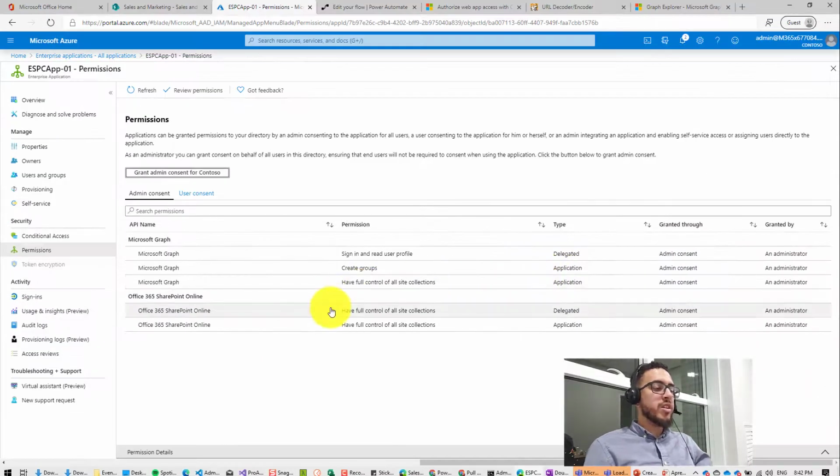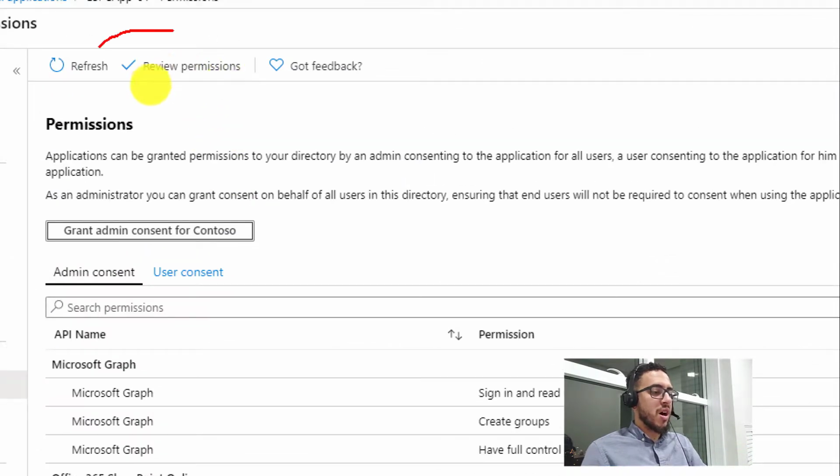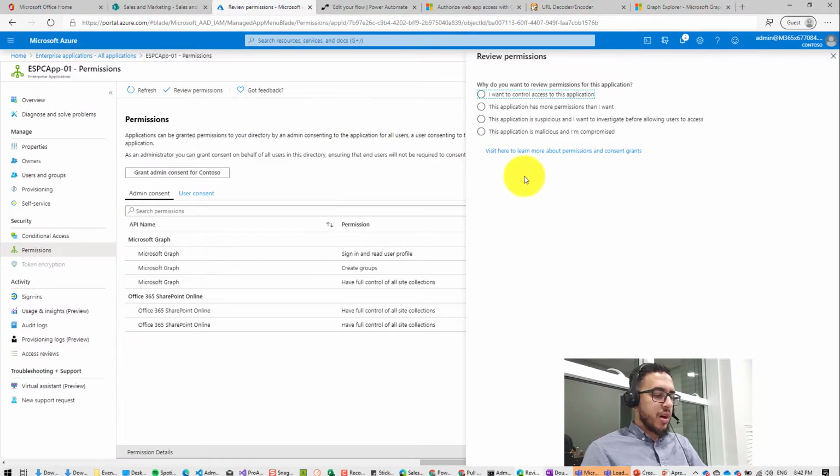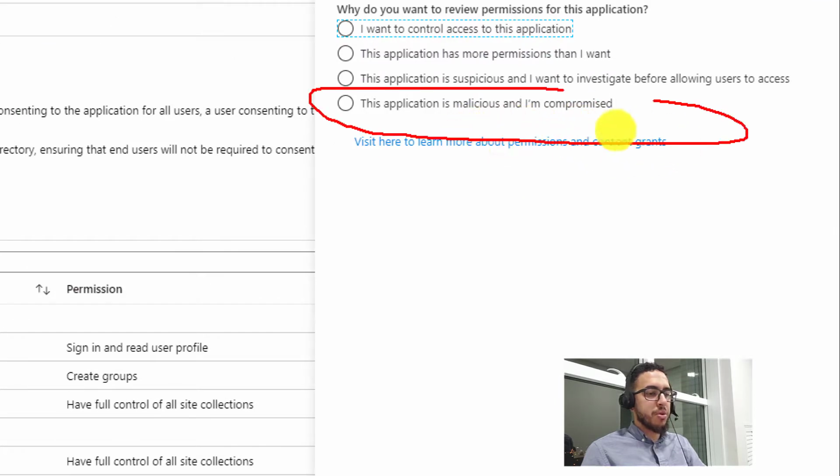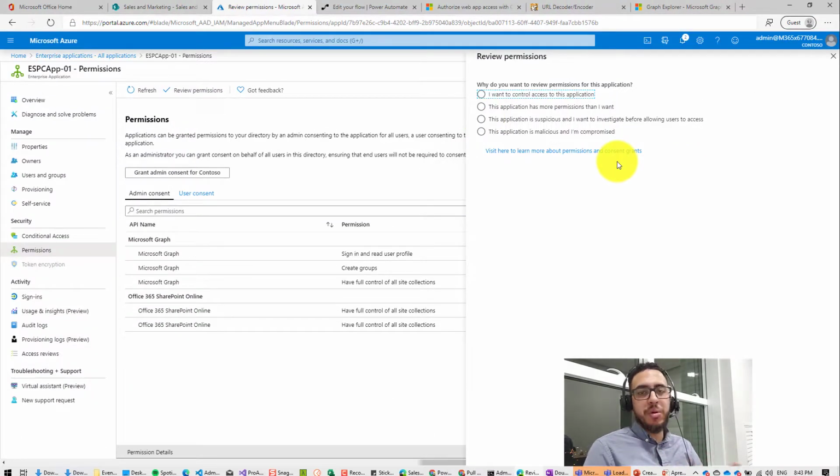So if you are an IT person and someone asked you to consent to an app, and you didn't really understand what was going on, you can consent, and then come here to the app permissions and review them. If I think something is not right, I can review, remove, say that it's malicious or compromised, and revoke the permissions of this application.